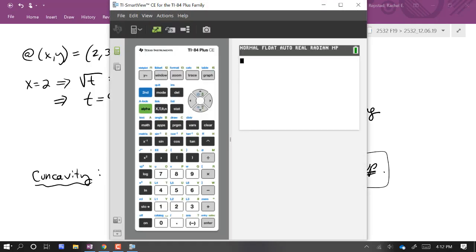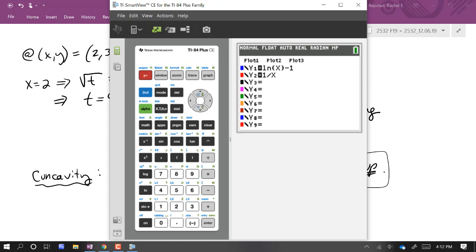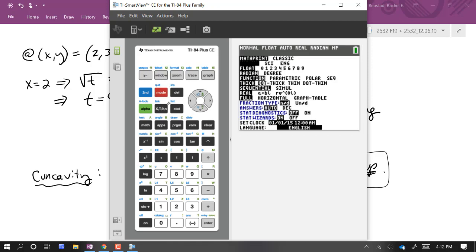So normally our calculators are in function mode. And when you're in function mode, when you hit the y equals button, it's just ready to take y as a function of x, what we call the rectangular equation. Instead of being in function mode, we want to switch to parametric mode. So I go down to this line, and depending on what version you have, it either just says PAR or it will spell out the word parametric. So just select that.